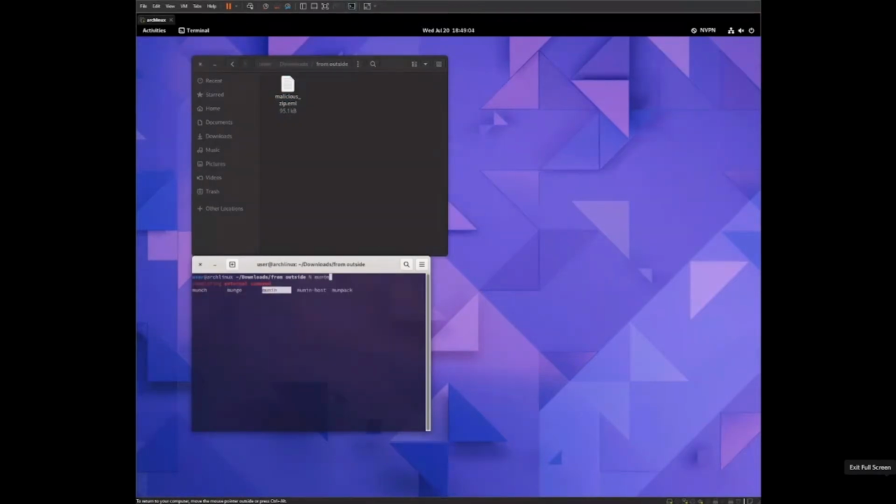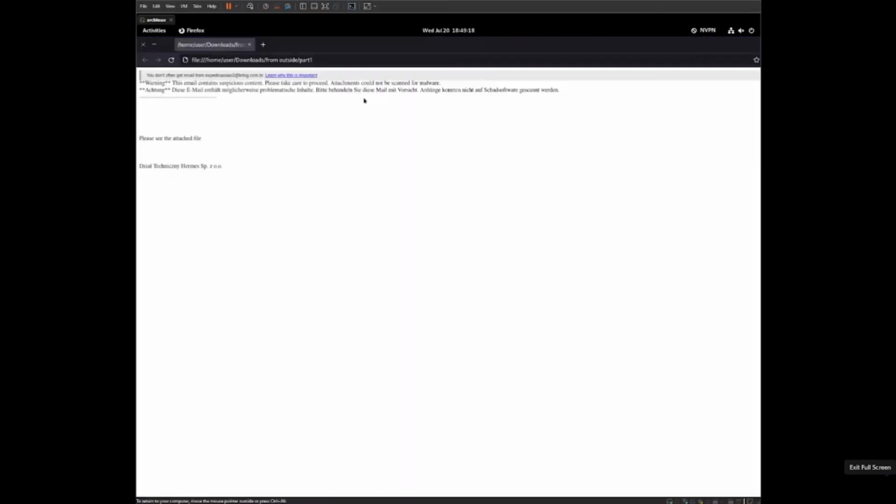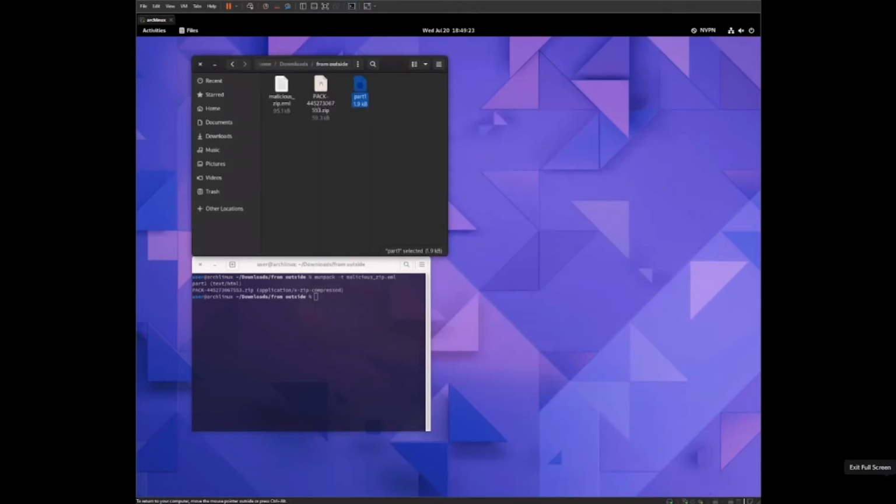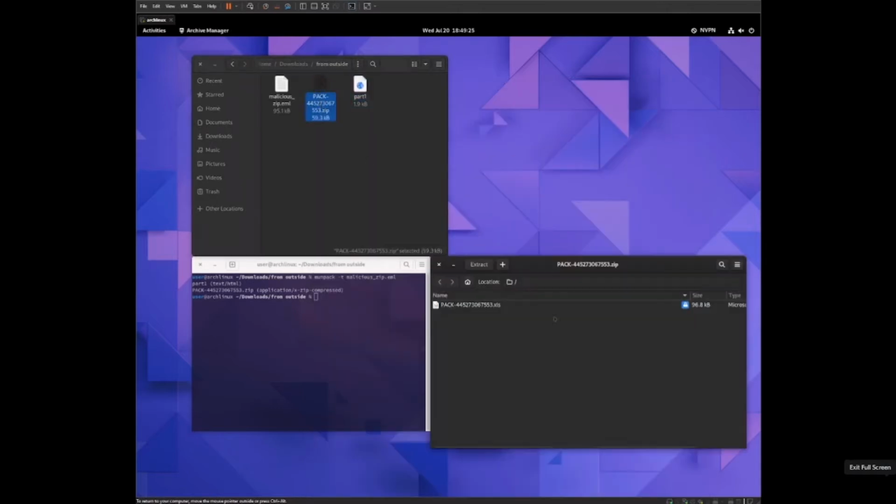I'm going to use the utility to unpack for the malicious view. And here, as you can see, we get an HTML file. And we also do get a zip. As you can see, the zip is encrypted.